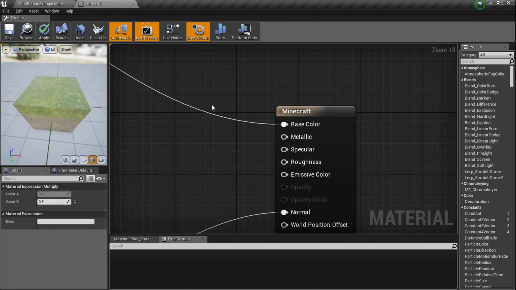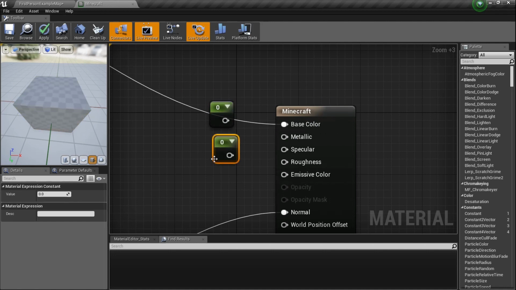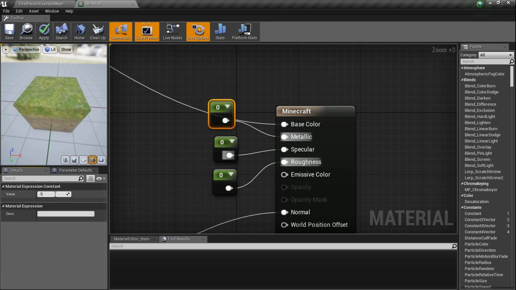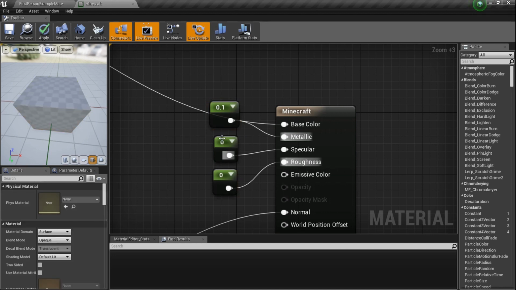Now, let's set our metallic and stuff. Let's hold the number 1, again, and again, and let's plug these bad babies into metallic, specular, and roughness. Now, metallic, make sure it's selected. It's going to be set to 0.1. I mean, you'd think it'd be 0, but I want just a hair of the darkness that it brings.